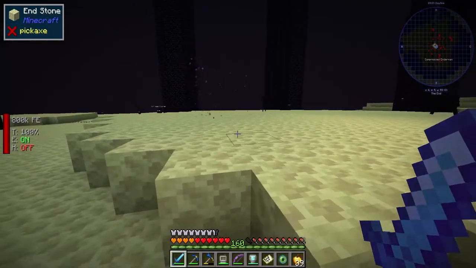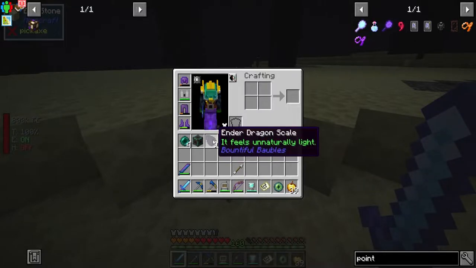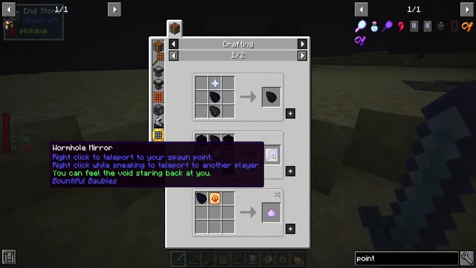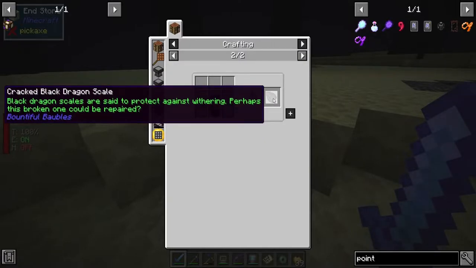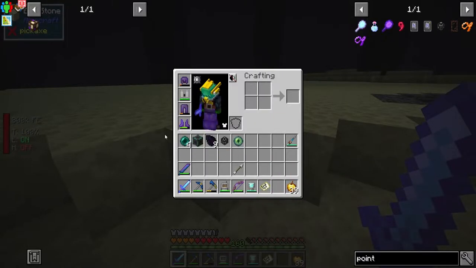Ender Dragon has been defeated. What are you used for? Feels unnaturally light. All right. Black Dragon Scale. Grants immunity to withering. Okay. Got some cool things we can do with it. Spectral Dust. Cracked Black Dragon Scale. Black Dragon Scales are said to protect against withering. Perhaps this is the broken one, which could be repaired. Why would you want to make a broken one?